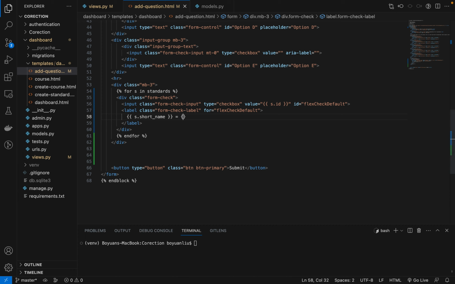And then we can do a dash, something like that. That's the long name. I do not care if it's checked by default. I do not care about probably doing the ID though. So I'm just going to say that's the ID. That's the ID.